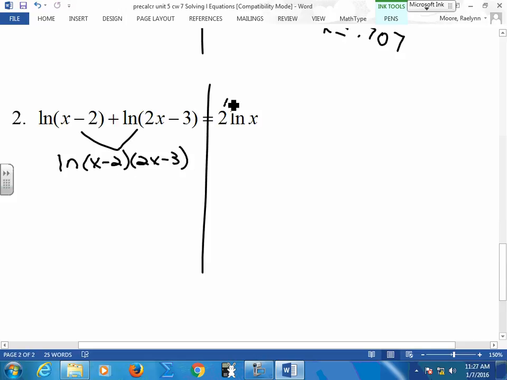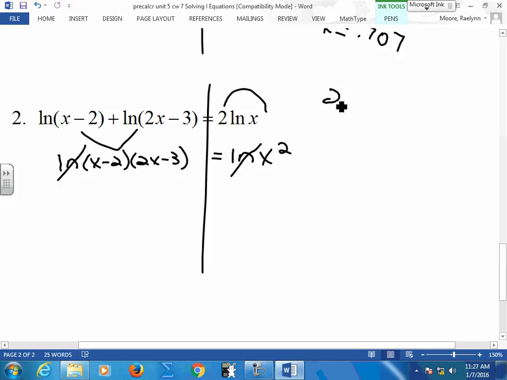This time around, we're going to move this guy up. How many terms is this on the left-hand side? One term. Two products, one term. How many terms on my right-hand side? One term. If you are one term, and they both have logs, you can take the logs away. It's an equal sign. You're doing it to both sides.